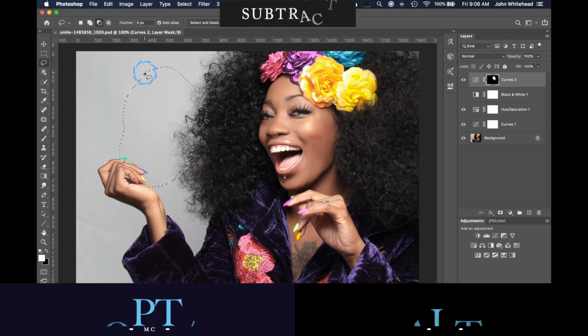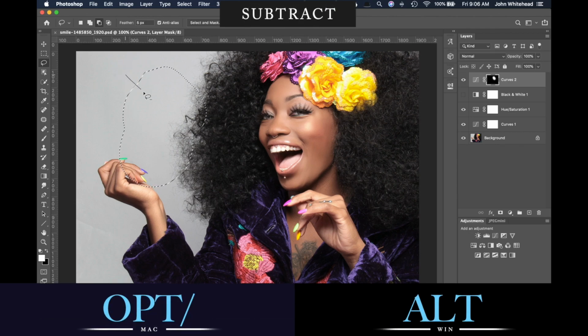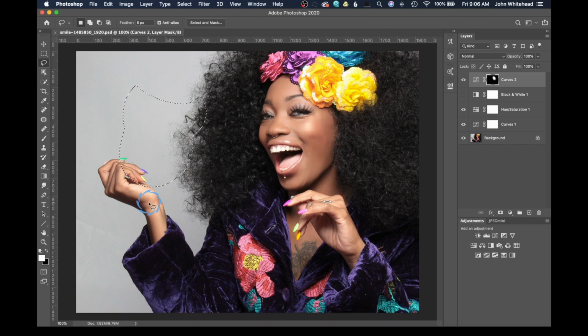And if you hold the Alt or Option key and go into your selection, it is going to subtract from the selection. So if I wanted to remove this selection from her hand, I'm going to hold either that Alt or the Option key, depending on whether you're on a Mac or Windows. Select that, and that is going to subtract from the selection. Now we're going to move away from selection, so I'll hit Command D to deselect.